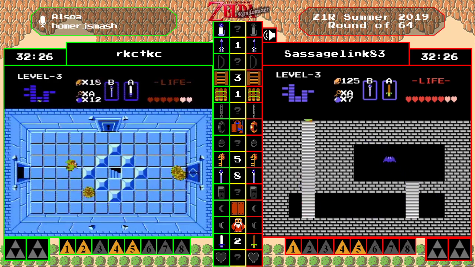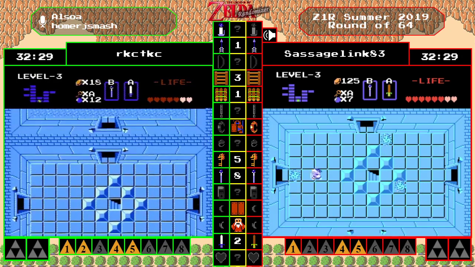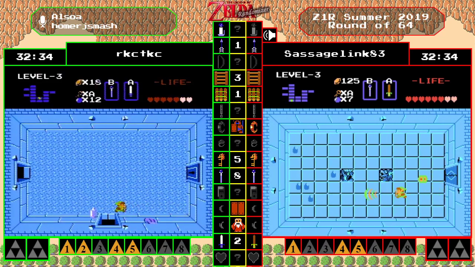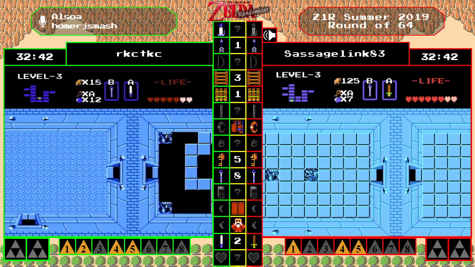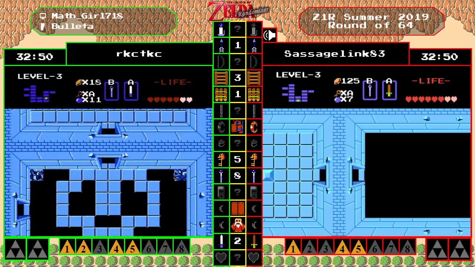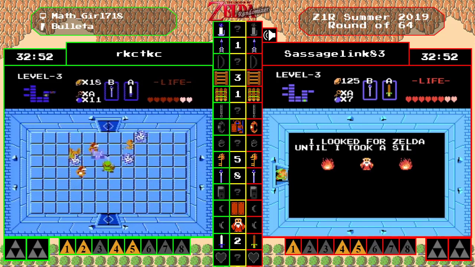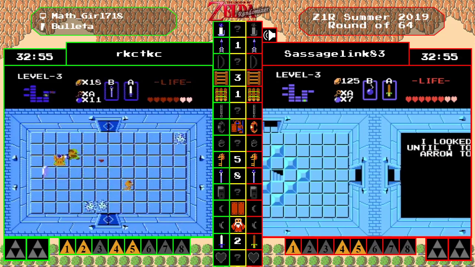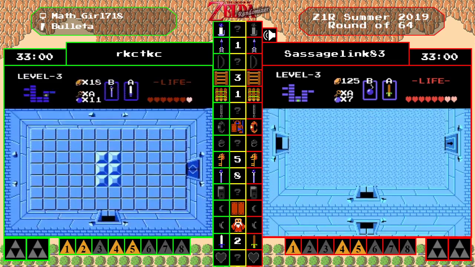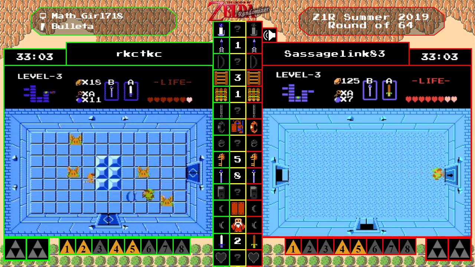RKC may not go back to 2 immediately, whereas Sassagelink might get that item out of 2 on his first trip there because he has not been there yet. Oh, that's true. That could be huge if that's the recorder or the bow or something. Or actually, it might even be better if it's not a progression item, but something like the red ring, where if RK finds the recorder and the bow on his way into the other dungeons, he's never going to go back to 2. And then if 9 ends up being a really nasty enemy set, that could give Sassage an advantage. Of course, it also depends on what the floor drop in 3 is.